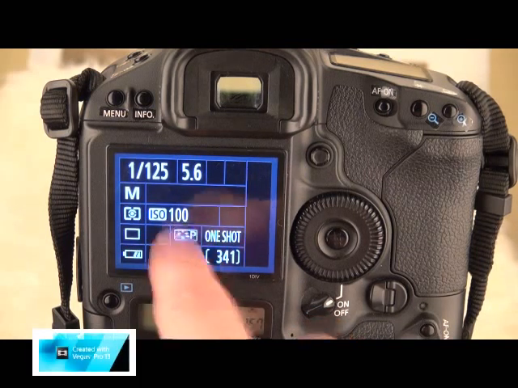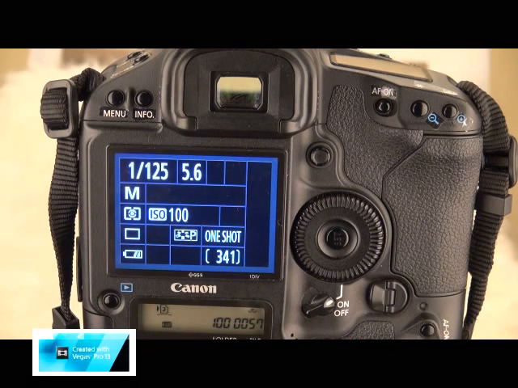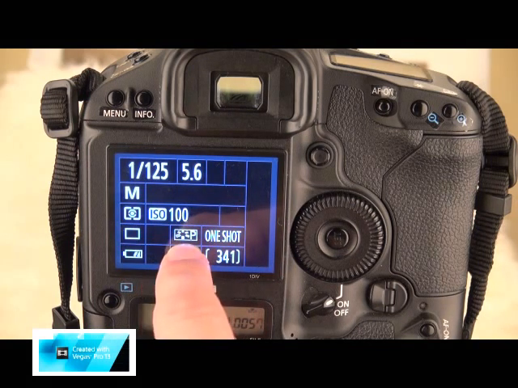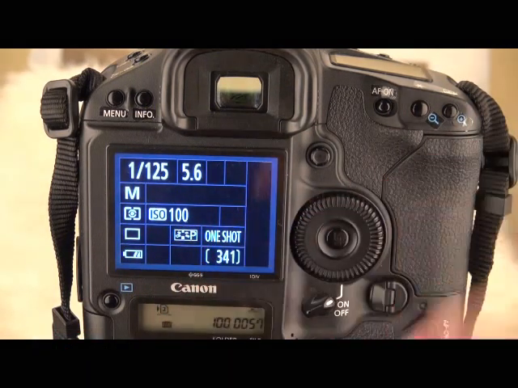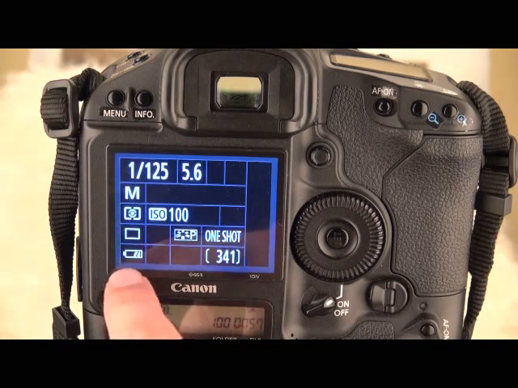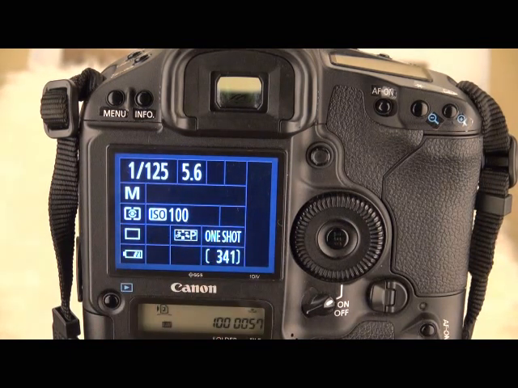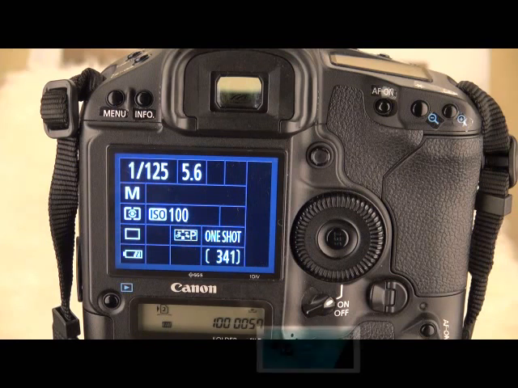Over here is ISO 100. We want 100. That's going to be your most vibrant color. The least amount of grain, so it's going to be your best picture. So they just need to adjust the lightings for that. Over here is portrait. Your one shot for your focus and your battery life and how many shots you have left, 341. But most important, we're only concerned with 1/125th as a starting point for your shutter speed. Increase or decrease it as needed between 1/100th and 1/250.